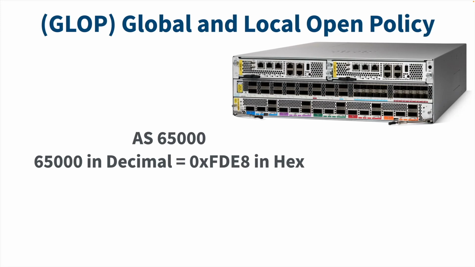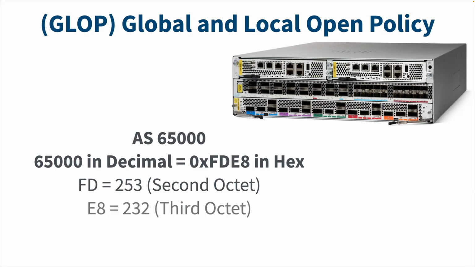By the way, when you're looking at a hexadecimal number, those numbers are often prepended with a 0x. That's just saying the following is a hexadecimal number. So in this case, we're dealing with a hex value of FDE8, and then we split that in two. We look at FD in isolation, and we look at E8 in isolation. FD in hex is going to give us a 253 in decimal, and that's going to be the value of our second octet. Now the E8, that's going to be a 232 in decimal, and that's going to be the value of our third octet.